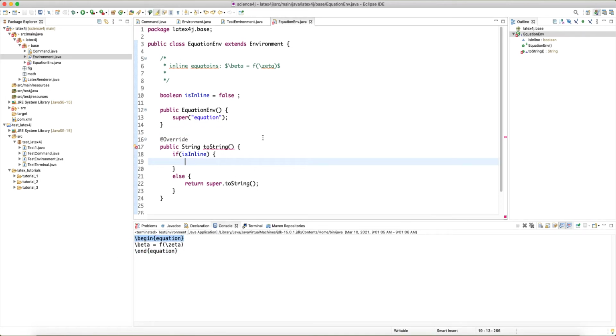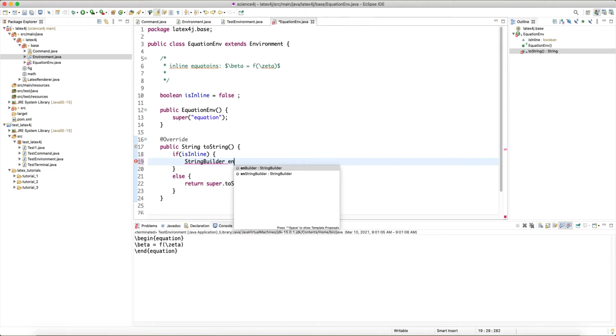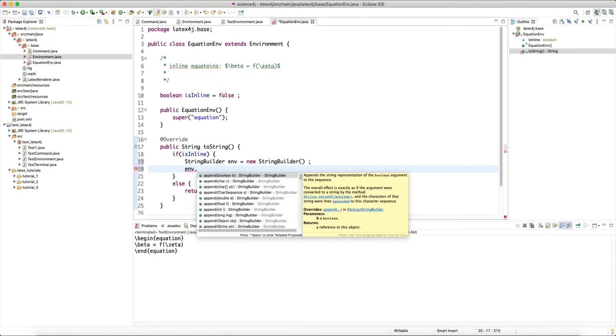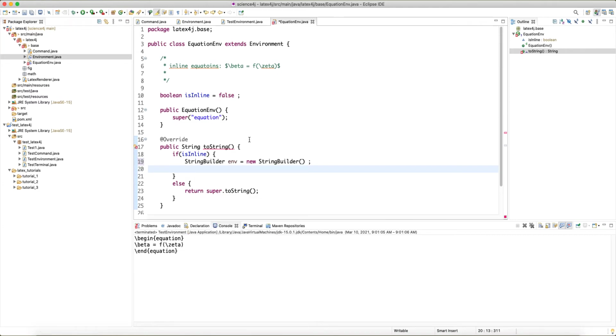If it's inline, we are going to just add all the text and then put it inside the dollar sign. So we create a StringBuilder, let's say sb equals new StringBuilder, all right? And then we just add the text, nothing else. We have to be careful that obviously in the text there might be a label or any LaTeX command. For now we just leave it up to the user to make sure that they don't add any other commands, right?